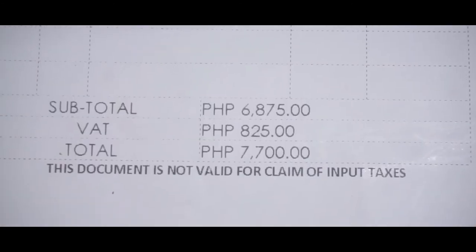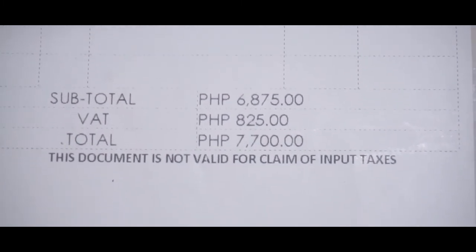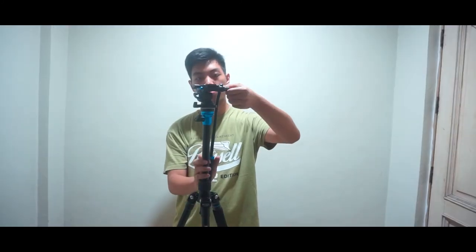It's time to reveal the price. I bought this for 7,700 pesos. Or $376.